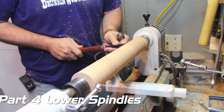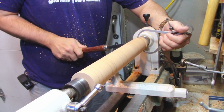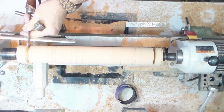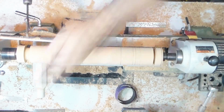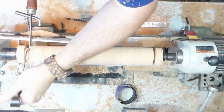I'm using that leg to mock up the second leg so they can all match. On the particular rocking chair that I'm doing, the four lower legs are identical. Once I've created one, I can copy that three more times and create all my legs for the lower part of the rocking chair itself.